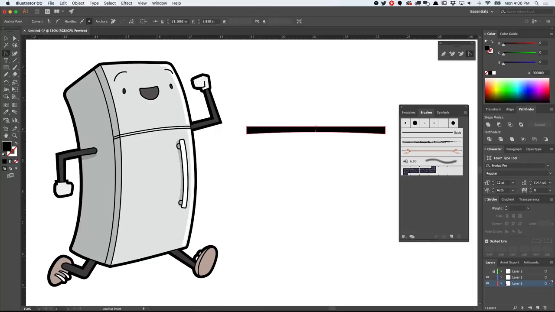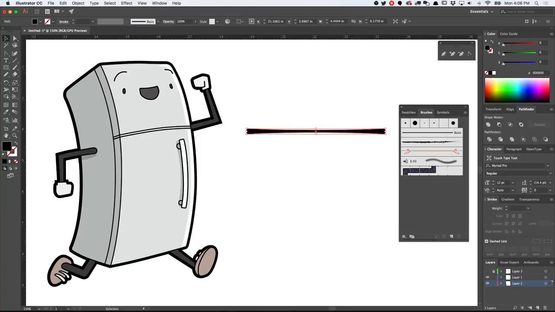Let me grab the shape tool there. There we go. And then I can move that point in. And now we've got a really nice bow going on. It's probably a little more exaggerated than what I need for my brush. But there we go. I'll shrink it down. So now I want to take this shape and I want to turn it into a brush.